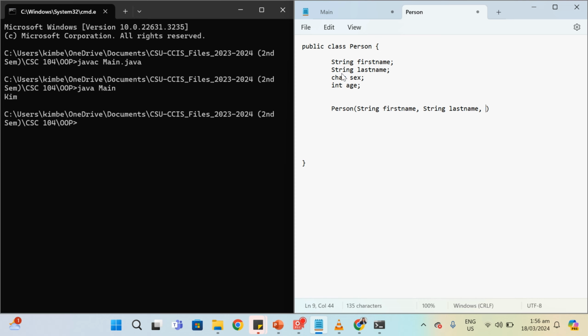Next one na pod kay car. And of course, last one is age. Okay. Siya para limpyo.